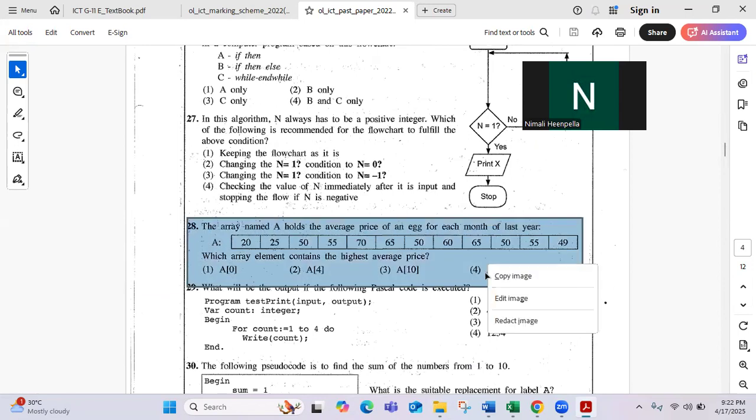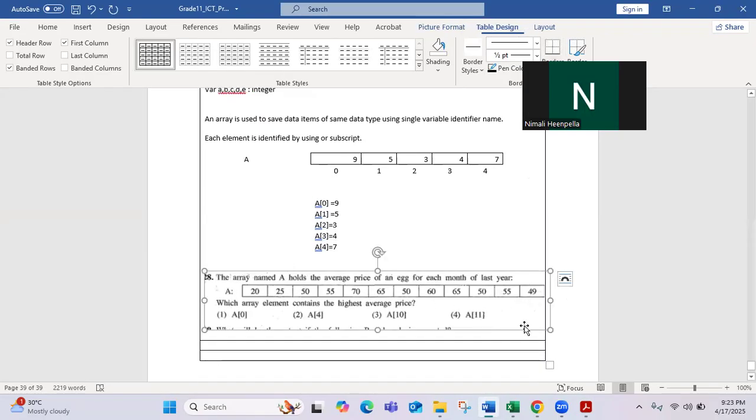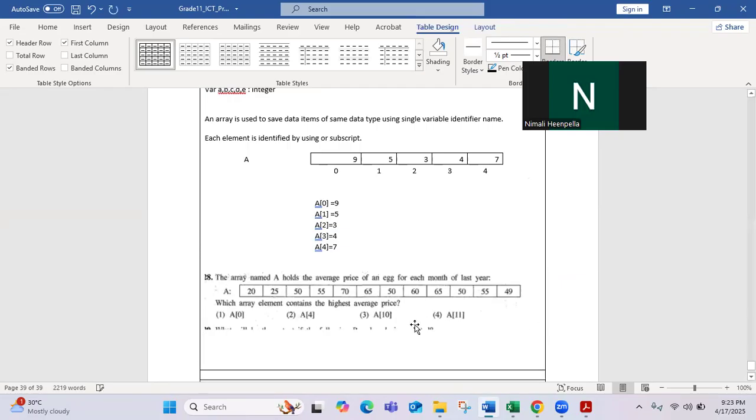Let's discuss this question now. The array name A holds the average price of an egg for each month of last year. Which array element contains the highest average price? What is the answer for this, sir?